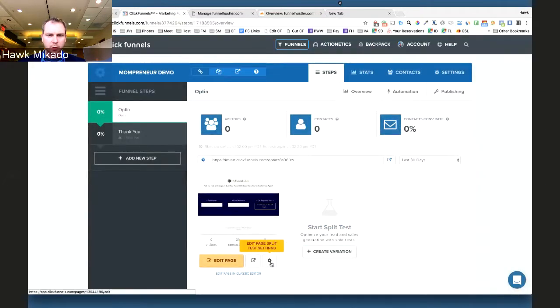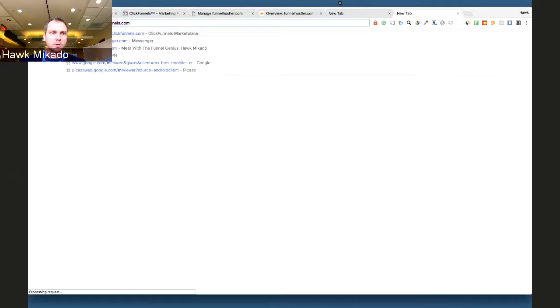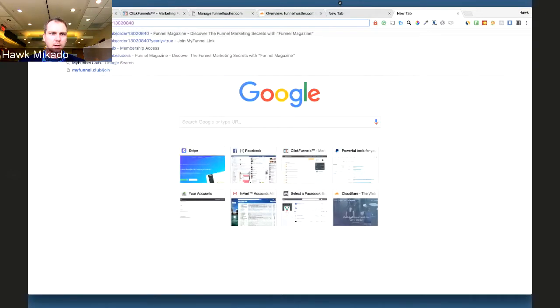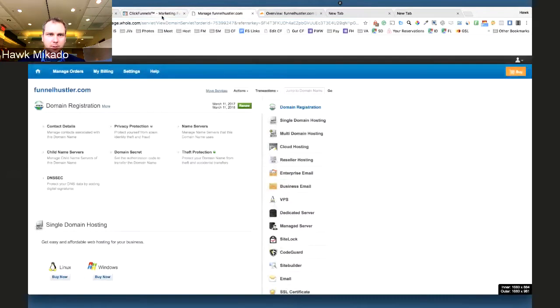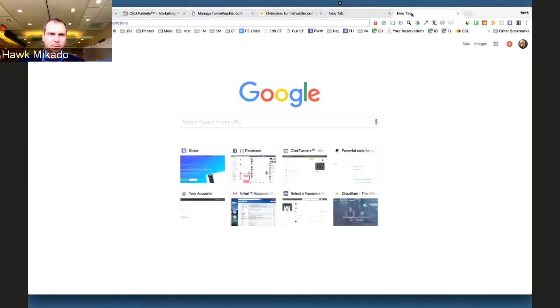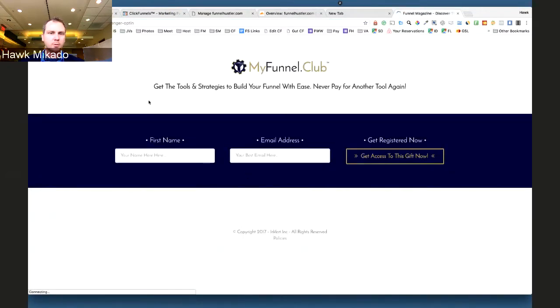So what I did there was I clicked the cogwheel, I selected the domain that I want, and then I typed what the path is. So that means when I go to myfunnel.club slash messenger-opt-in, it's going to pull the page up just like that.